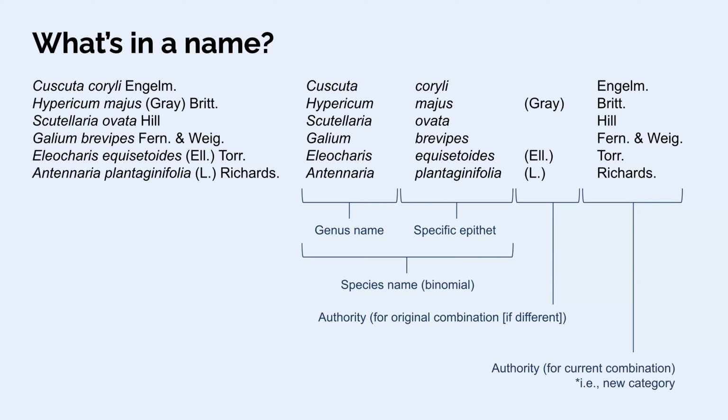So that allows the person who named it, we often think of discovering it, this person who first wrote it down for the English or Latin speaking world, they get credit for it. And then somebody later often recategorizes it, they get a little credit too. Originally these names were a way to trace back to the original descriptions. We still use them in that way, but they're often used as just kind of an attachment to the name. We all know what name we're talking about, and so you would just keep those on there as a little tag for making sure we know specifically which name you're talking about.